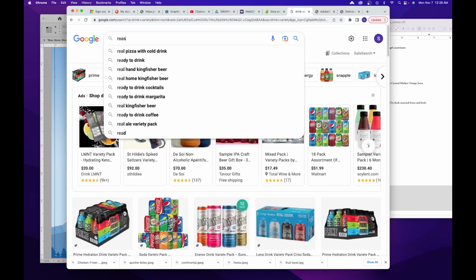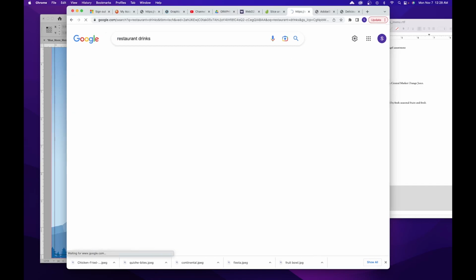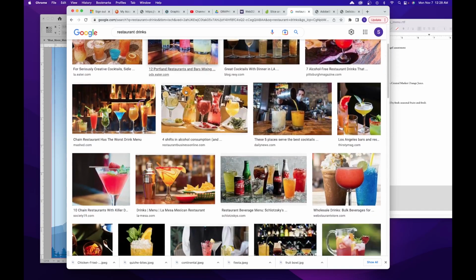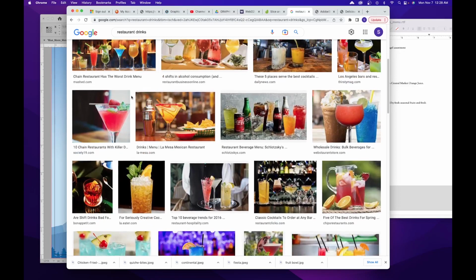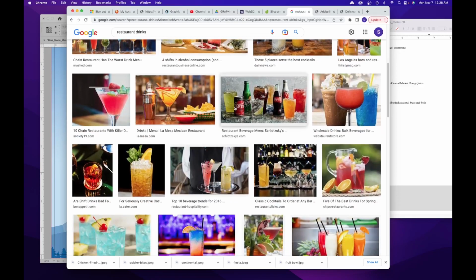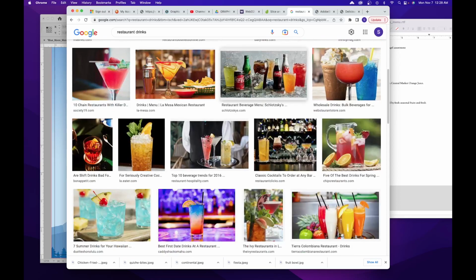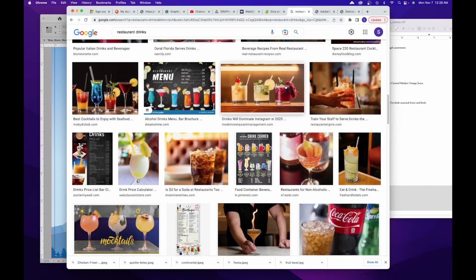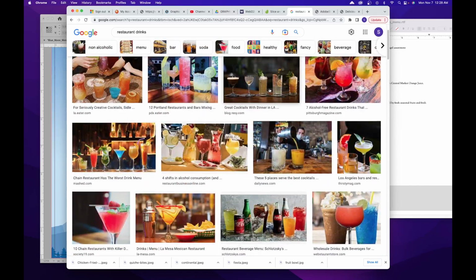Let me put restaurant drinks. And this is something, although this is soda related, that's kind of what I was looking for. Something that had water, sodas, things like that. So let's click on this one.